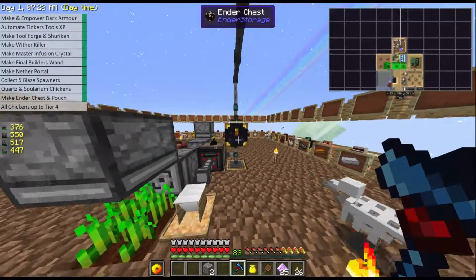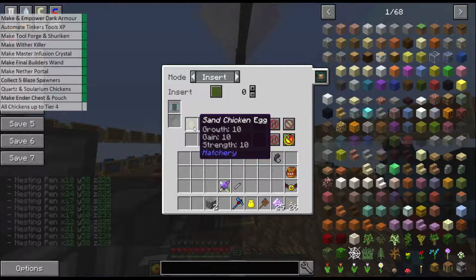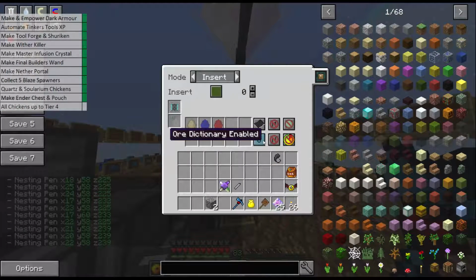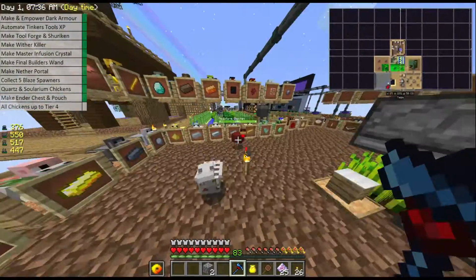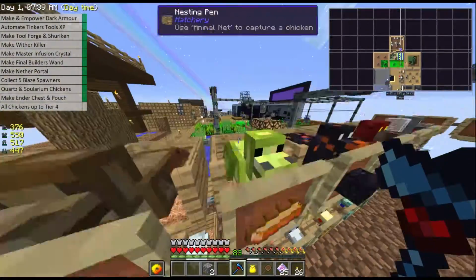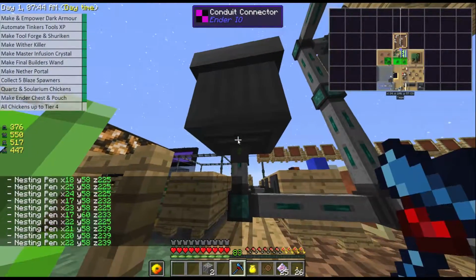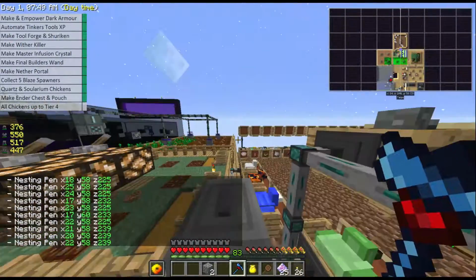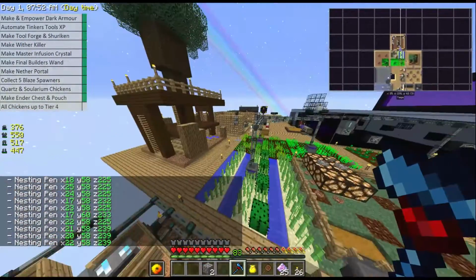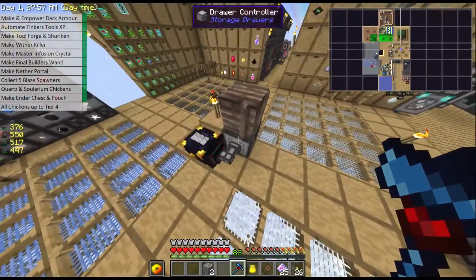And what I've done with this is I've set it to blacklist any of the eggs that we get, and by OR dictionary enabled, ignore NBT and ignore metadata. So any eggs won't go into our system. All of the eggs are actually getting trashed separately. So I've got a trash can over here, again with a filter, but this time instead of blacklist it's whitelisted. Same setup. So all of the eggs are being trashed and all the resources are being fed through that ender chest into the one that we made previously and into our system.